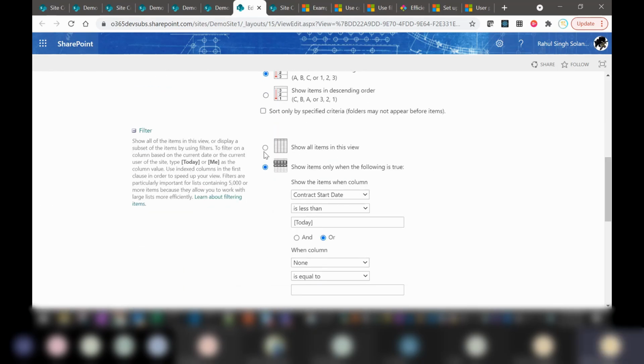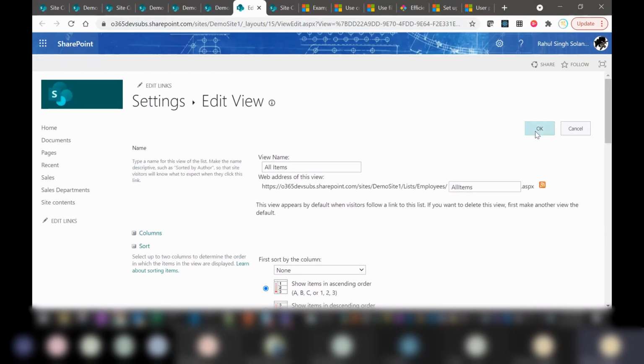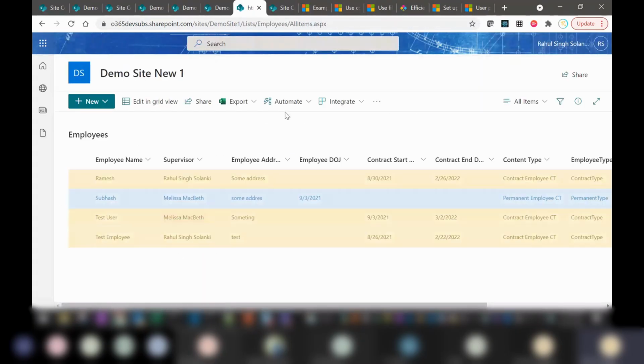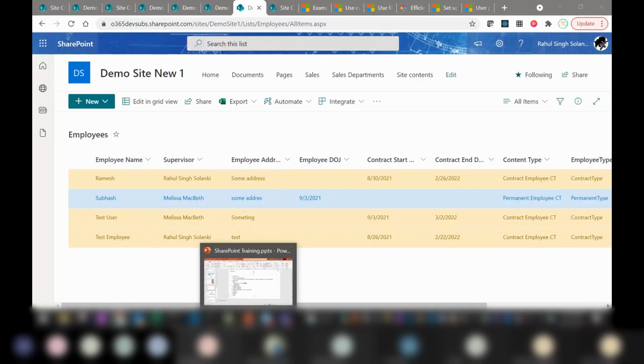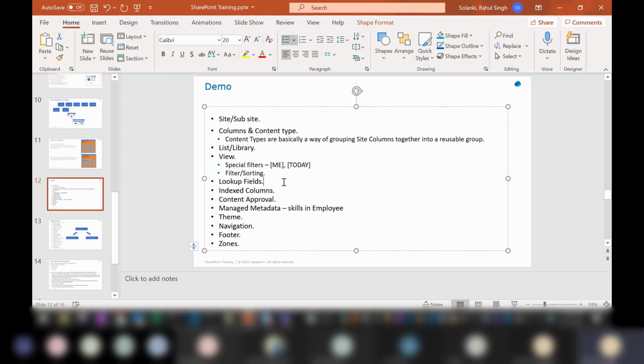For now, let me show all items. Let's reset this. Hope this is clear. And then filtering and sorting on the view we have seen.